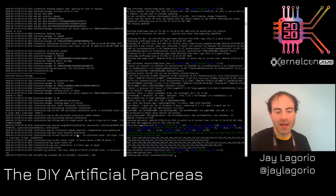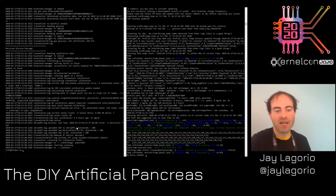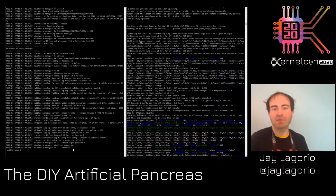And then right about here, uploading it to OpenAPS and to Nightscout at the same time, and then waiting for another connection. What's going on over here is it does a ping, so to speak, to make sure that the pump can be communicated with. It checks to see if anything new has happened. And then it sees that it's received a new blood glucose value. So it's going to kick off all of this stuff to measure what's been going on and predict, that's down here, what will happen in the future.